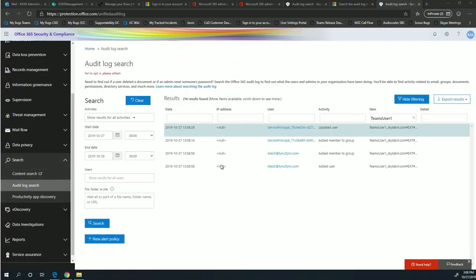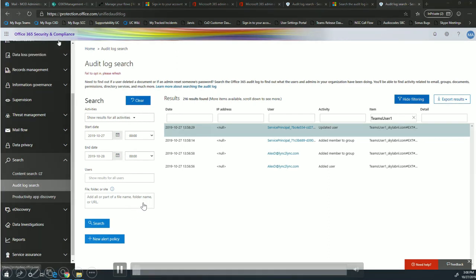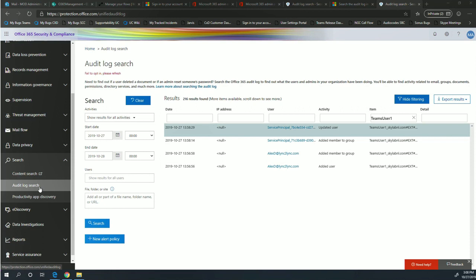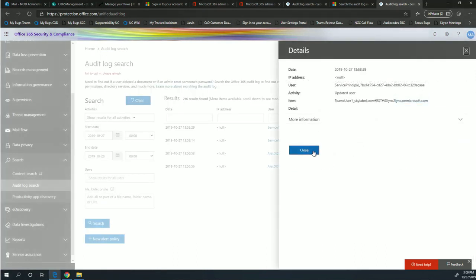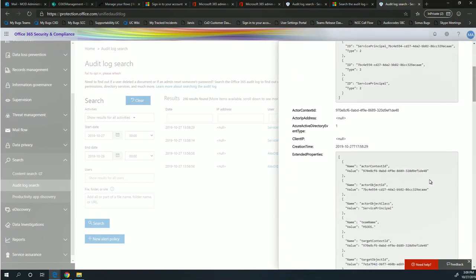But there's something else that I talked about earlier, that security ID mapping piece when a guest user gets an invite. And I want to quickly show you a very interesting tool that we have, which is auditing and log searching. Within the Security and Compliance Center, you can kick off an audit log search and see activities that have happened within your tenant. I did a search, and I just invited a new user to the tenant, this Teams user. And you can see here in the activity the invite to the user, the invite to the group, and Azure AD, and then more importantly, the service principal mapping back to that user's home tenant identity.